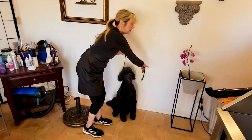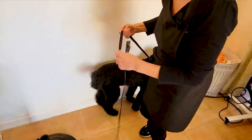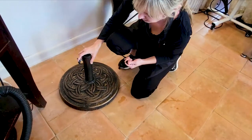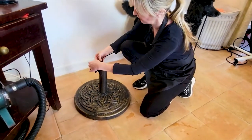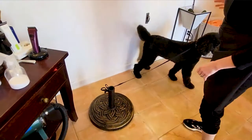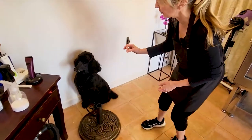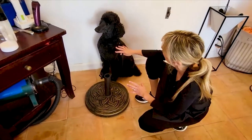Now, if you don't have a hitch, this is an umbrella holder — something a lot of households have in their yards. This is about 30 to 35 pounds. What I can do is secure a dog to this using that same quick release knot. This gives the dog that psychological factor that they can't go anywhere and have to stay put. Some of our giant breeds can absolutely pull this, but that psychological factor — a little bit of tension, a little bit of resistance — tells the dog it's time for grooming and to stay put.